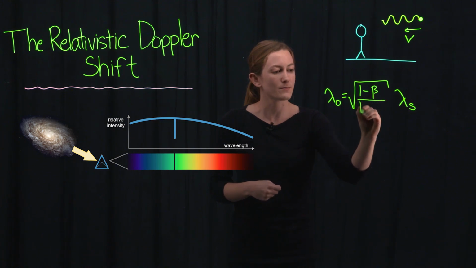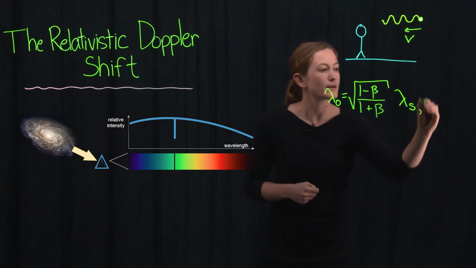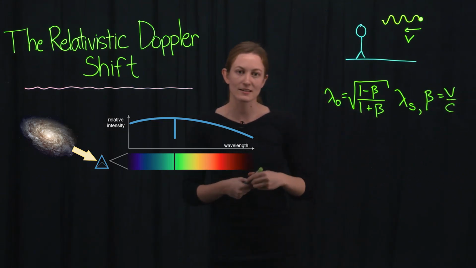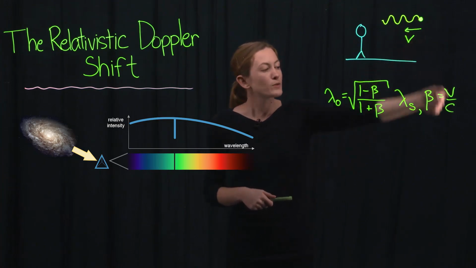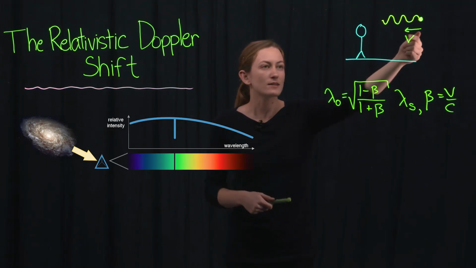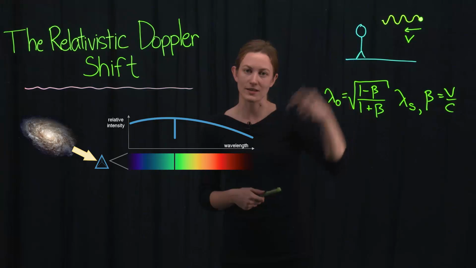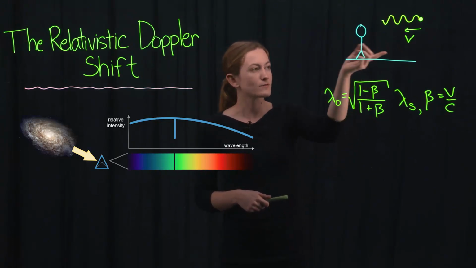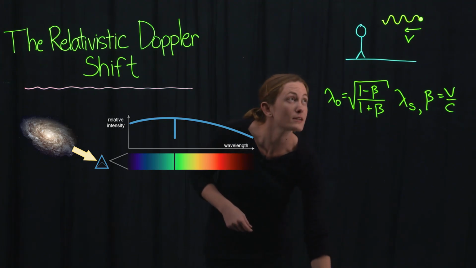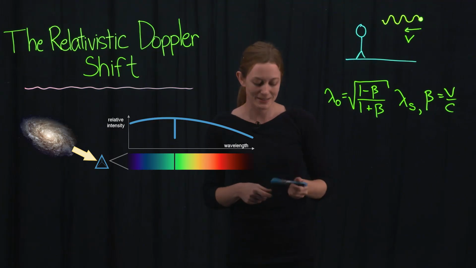And these are related by the relativistic Doppler shift formula, which I've written here, where beta is v over c, for v the relative velocity. Now, we've defined the conventions here so that beta, or equivalently v, is positive for the source of the light approaching us, and negative for the source of the light receding from us. So we would plug in negative beta here for a galaxy that was receding from us.